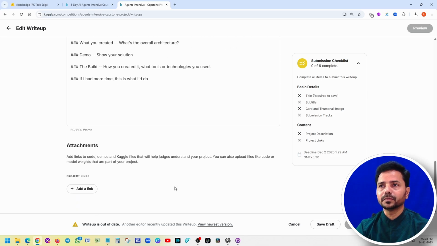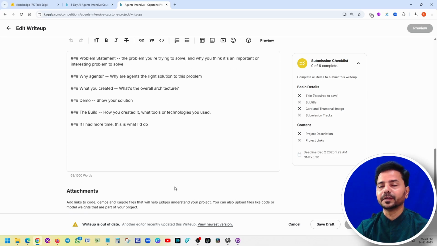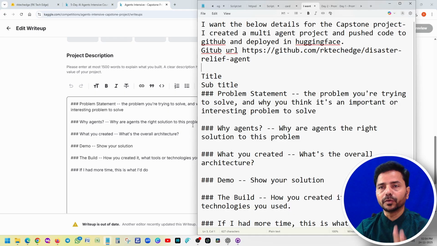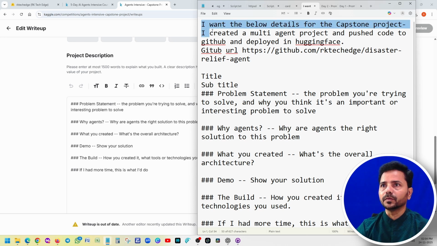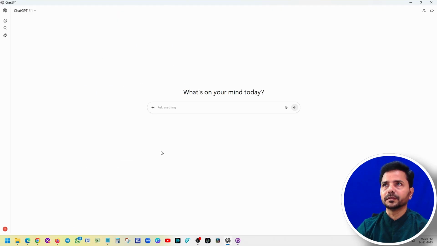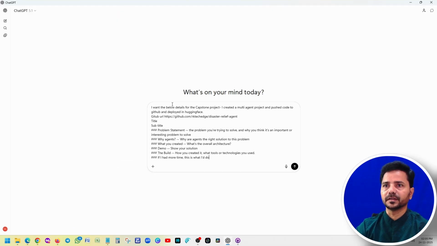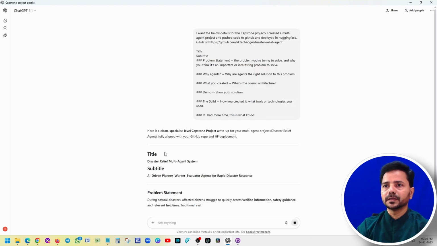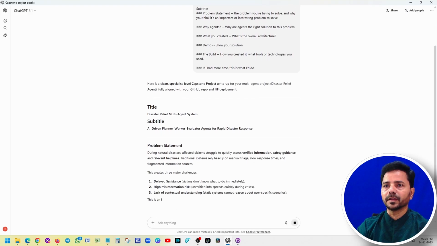If you already have this handy and want to do it on your own, that is good, you can do it. Otherwise, we can use ChatGPT to do this. I'll show you how to do that using ChatGPT. To create this documentation, you have two options. The first option is very straightforward. You just give this prompt and give your GitHub URL as well. Copy paste this, open ChatGPT, paste it here, and click enter. It generated the title, subtitle, everything for you.